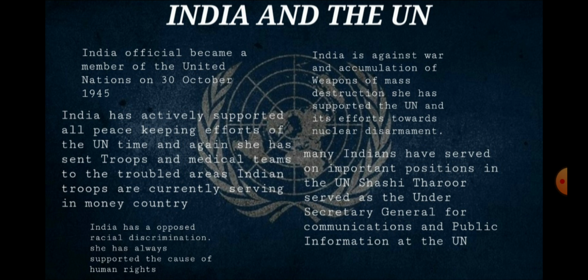India has actively supported all peacekeeping efforts of the UN. Time and again, she has sent troops, means army men, and medical teams to the troubled areas. Indian troops are currently serving in many countries. Okay, now India has opposed racial discrimination. She has always supported the cause of human rights. Now the fourth one is, India is against war and accumulation of weapons of mass destruction.